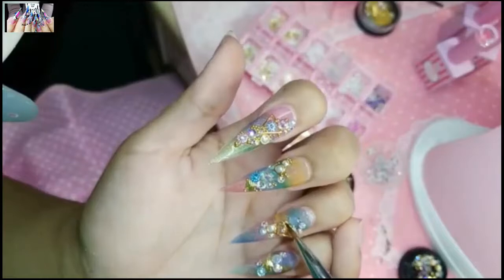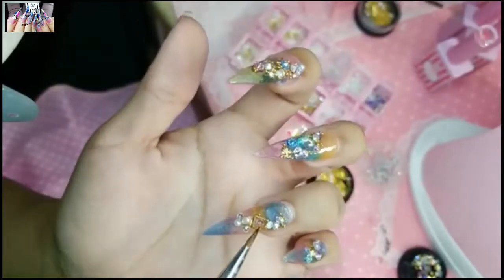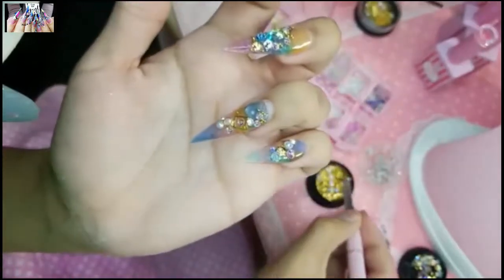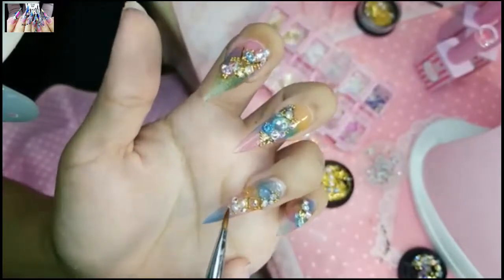So you as an artist have so much creative freedom when it comes to really designing and making unique designs with our products. So much creative freedom. Because remember, nail art knows no boundaries.